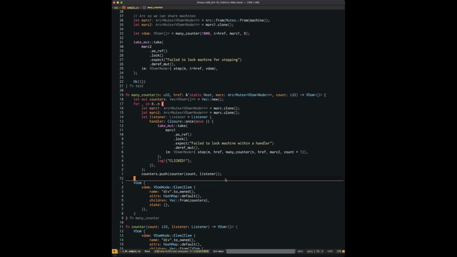Later on, the next step here is to have each button be its own independent entity where it does not touch the rest of the tree. So as soon as you press a button, it only affects that button, if we can limit it to that. If that button is supposed to do something else on the page, then obviously it has to reflect there. But if it only touches itself, then I would like to only change the tree at that state, and not have to do anything else.